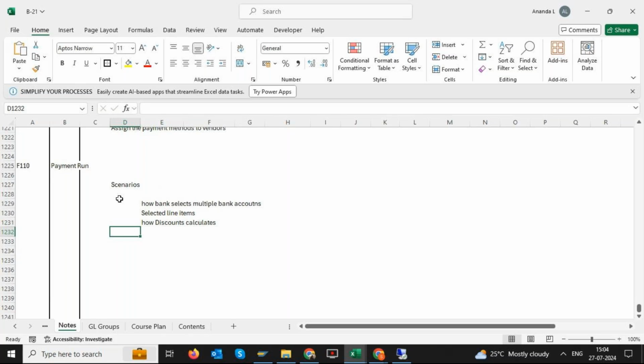And one more doubt, when we do the cash discount, do we need to quote cash journal? See, cash discount is different and cash journal is different. Cash journal is to handle small cash. And cash discount is a discount against the payment. We call this cash discount. The accounting terminology is cash discount. It doesn't mean that it's cash. Okay.